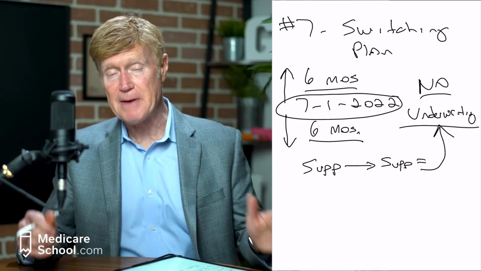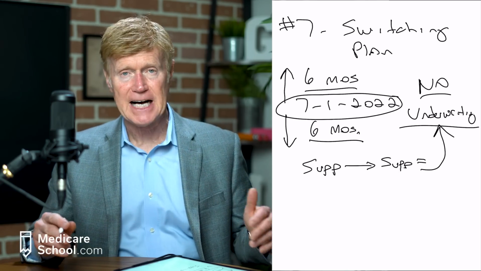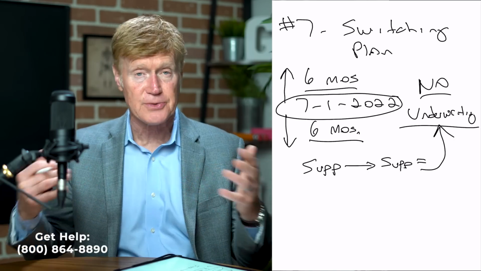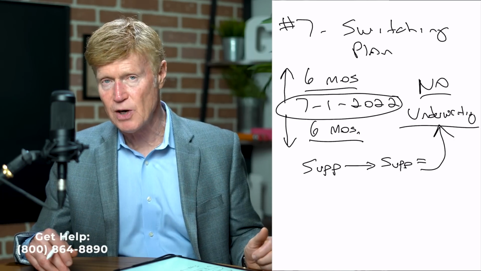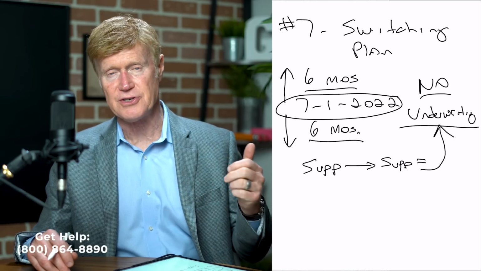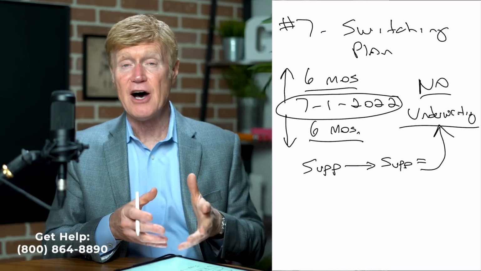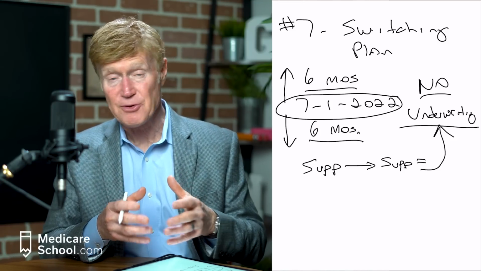So when I move supplemental to supplemental after the 6 months, I want to switch companies, or I want to switch letters. I want to move from a G to an N or an N to a G. Now I have to medically qualify. 25 or 30 health questions. We're going to check your medications, get a statement from your doctor. And now that supplemental company does have the right to deny you.